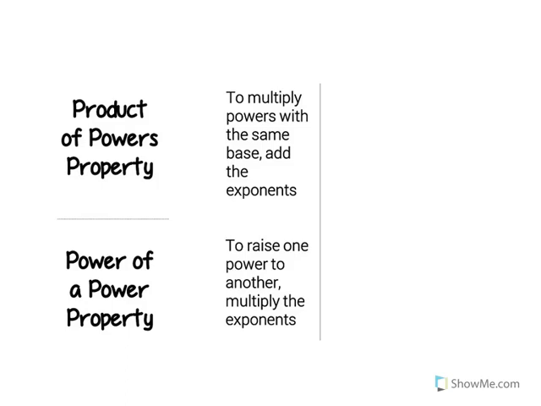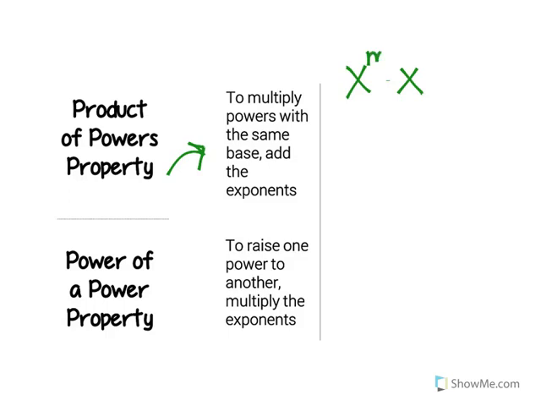Okay, our next product of powers that we're going to talk about is our next exponent property. The product of powers is basically to multiply powers with the same base and add the exponents. So anything that has the same base, and this is at the top right hand side of your foldable, anything with the same base, you can add the exponents.